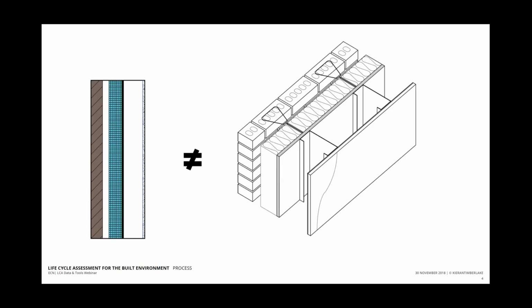So one of the key things in the context of Tally is reconciling this difference between what's modeled in BIM, which you see there on the left, that's an actual screen capture of a wall assembly, and then what's that going to look like when it's actually built. As you can see, there's far more complexity in the built final product than is ever modeled. And a lot of that's made up for in specifications and just understanding on the part of the contractors. But that doesn't mean that that information shouldn't be accounted for to create an accurate whole building LCA. Next slide.